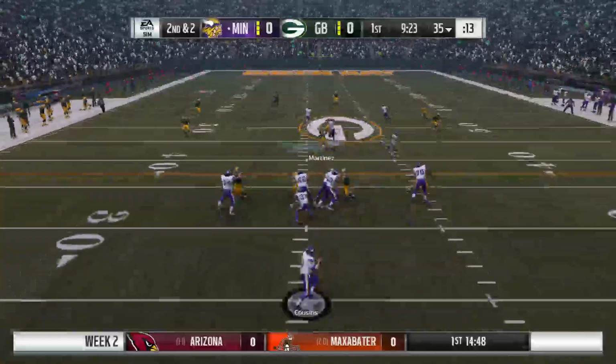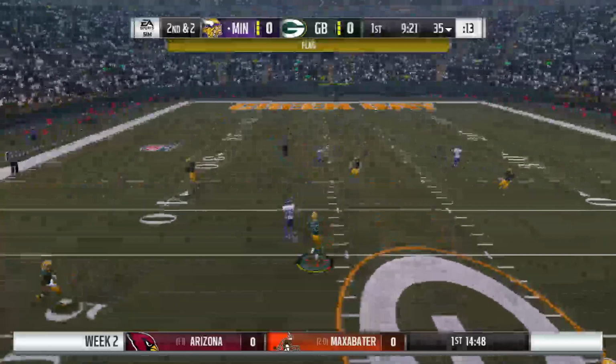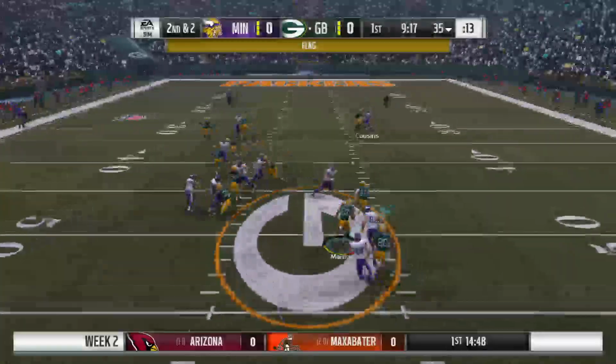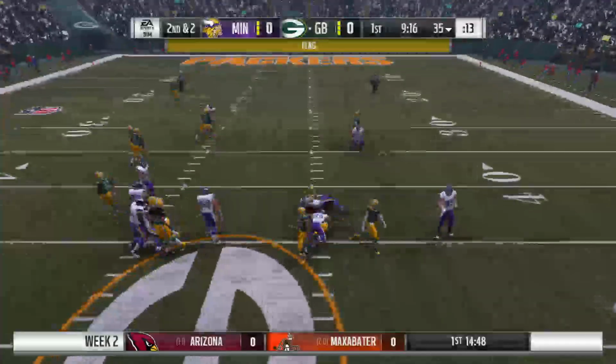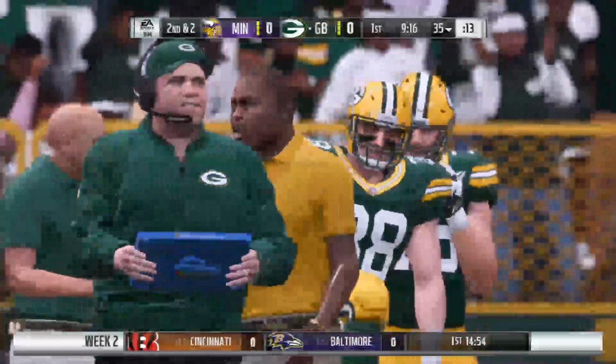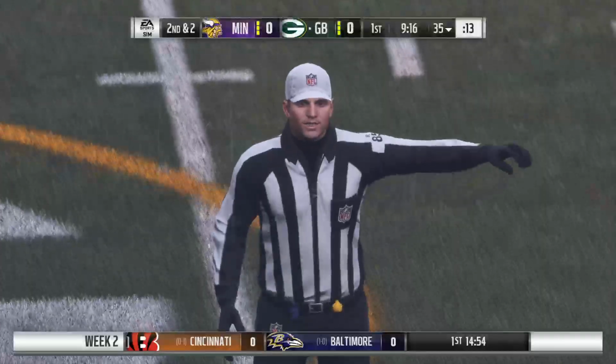On play action, Cousins. Oh, a ball batted in the air, and now it's intercepted. Picked off by Blake Martinez. And he's going to be taken down here with a penalty flag on the field. Holding, defense.